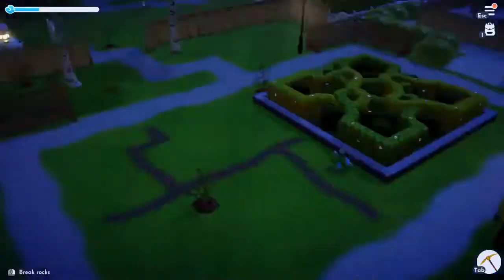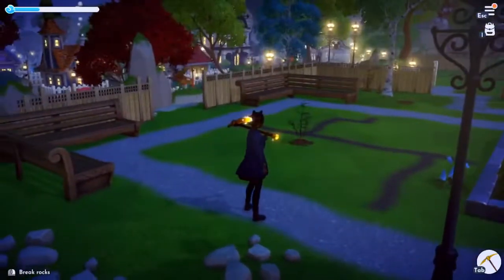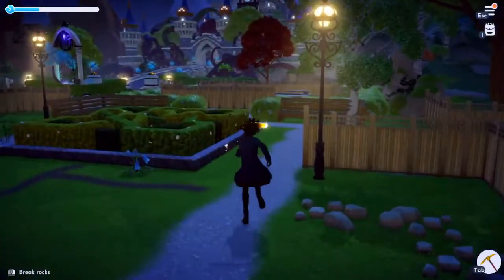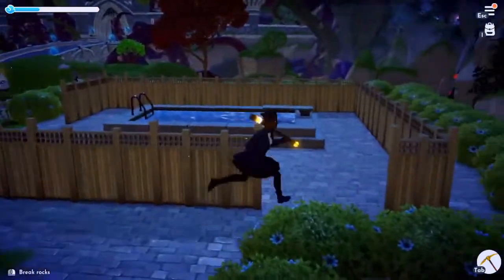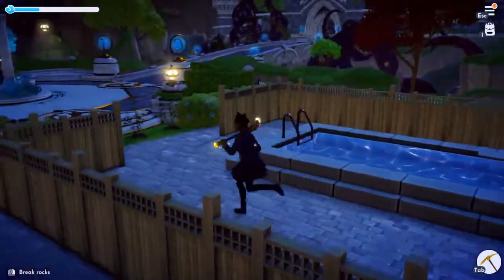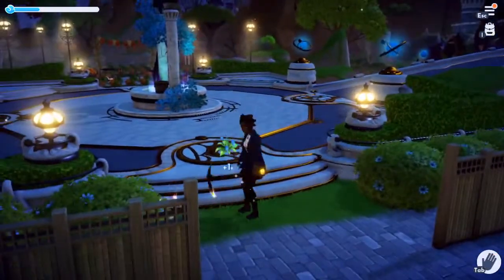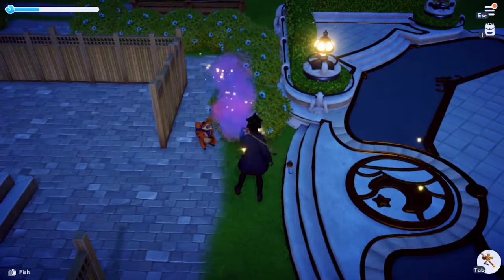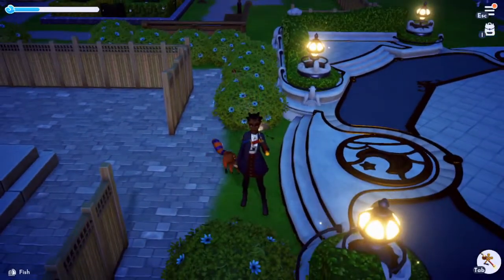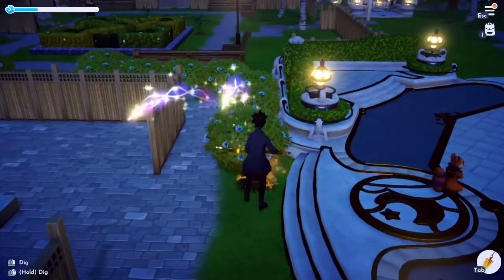So, these rocks going in. The idea is to make this a park and extend. Over here we have the pool. And for a while I had this area completely empty once I moved my house, so it's nice to at least have stuff in here.